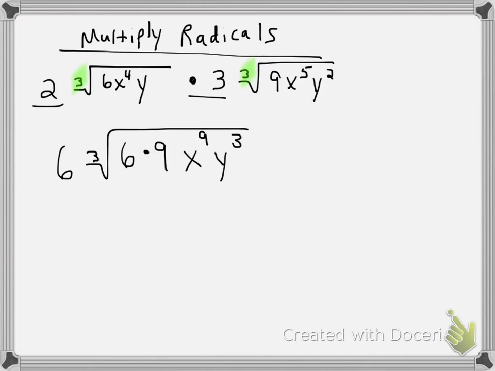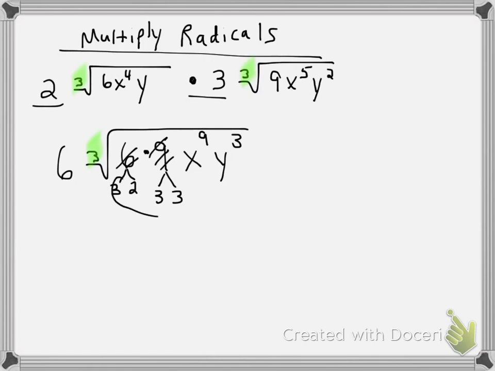The reason I didn't want to multiply 6 times 9 and get that value is I'm eventually going to have to simplify. So I want to break this down into prime numbers. So that's a 3 times 2, and this is a 3 times 3. So I'm not interested in the 6. I'm not interested in the 9. I'm only looking at my primes. Now remember, it is a cube root. The cube root means that I need to find sets of 3. And if I have something that I can create a set of 3 with, that's perfect. I might have multiple sets.